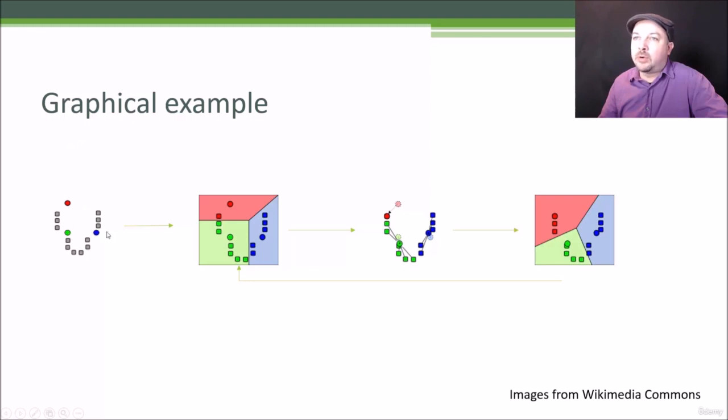So I start off by just picking 3 points at random in my scatter plot. Could be anywhere. Got to start somewhere, right? So the next thing I'm going to do is for each point, I'll compute which one of these points it's closest to. So you can see where that ends up being.